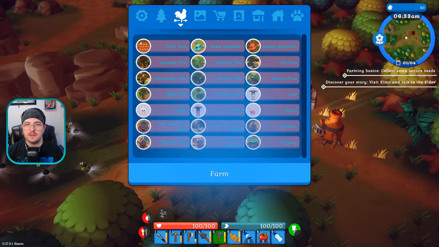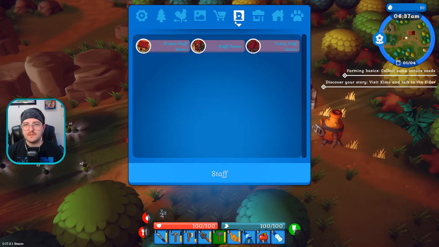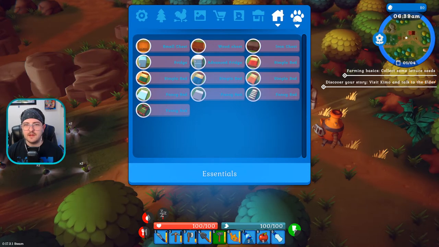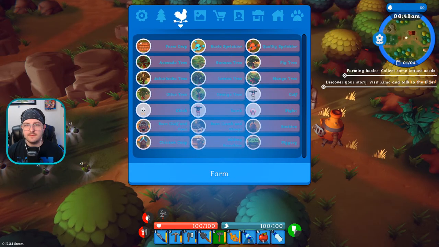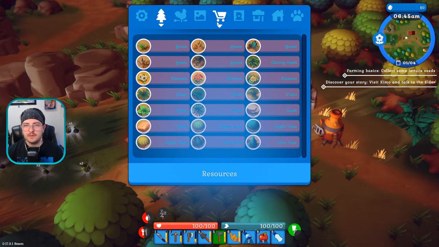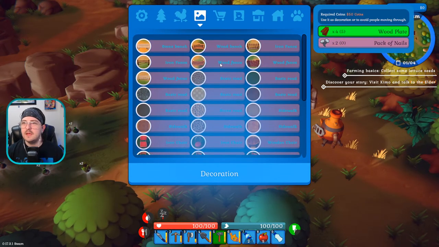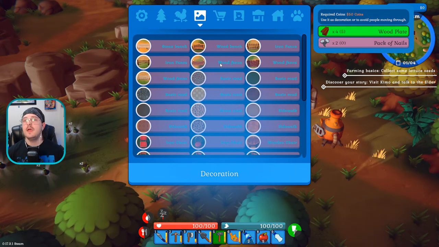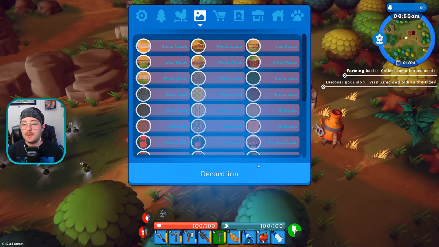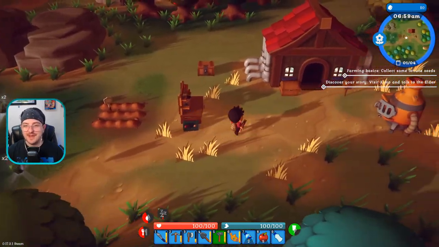I want to go to the, what was it? What was that that I put down earlier? It was the fence, I think. Where was that? It was here. Okay, so wood fence. Yeah, it does cost 50 coins to place one fence. Wow, wow, wow. Okay, that is wonderful to know. So watch out for that.